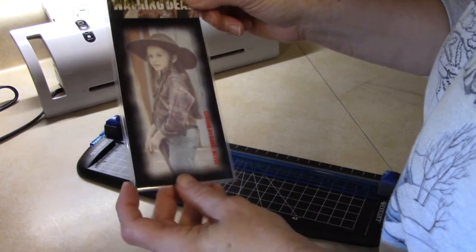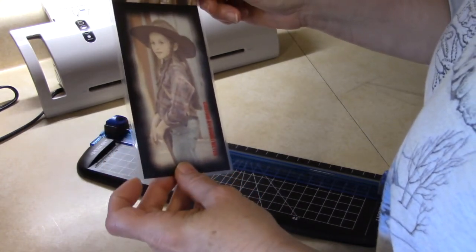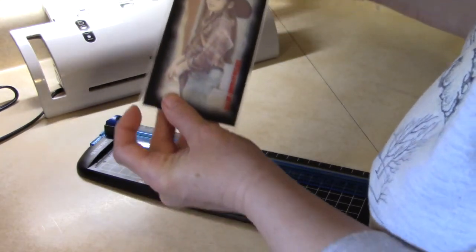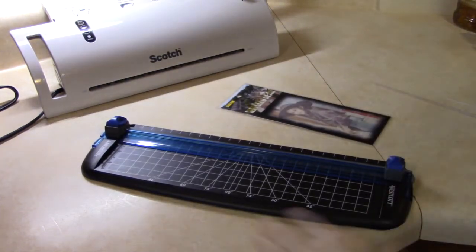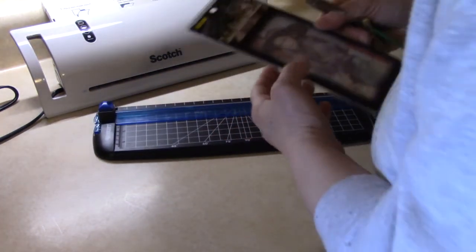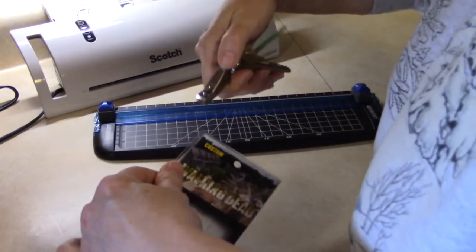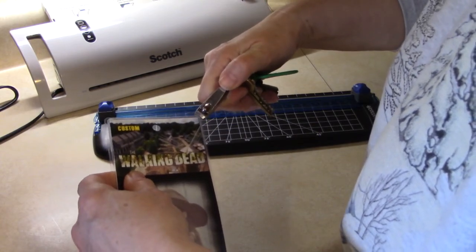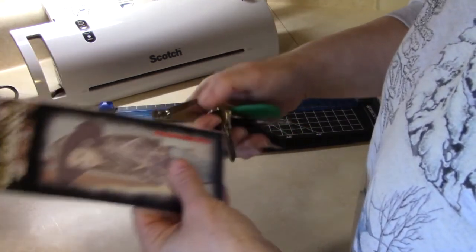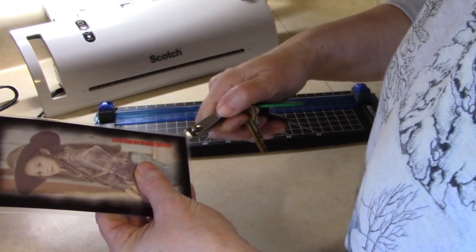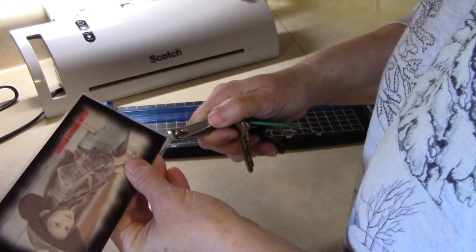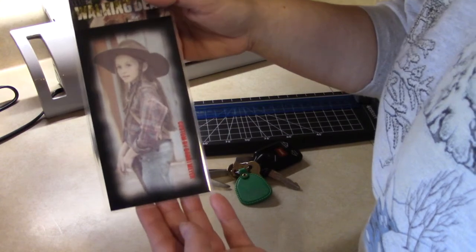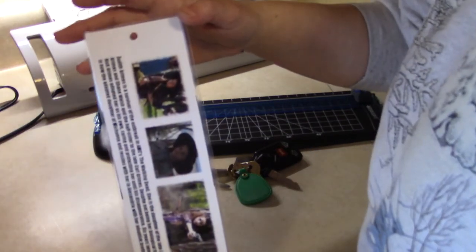So like I said, you will have an edge around here, which I think is just fine. I don't have a problem with that. And one way I have found to get rid of these corners: I know that they have corner clipper things that you can buy, and I just use a pair of fingernail clippers and go in there and kind of round them off, since there's a curve to them anyway. It just gets rid of the sharp edge on there. And there we go. There's our completed Judith Grimes card back. And on the back there.